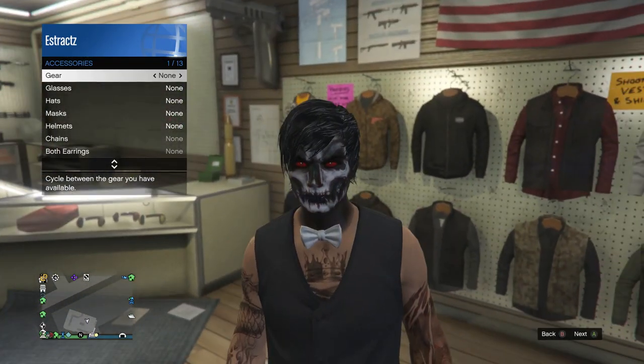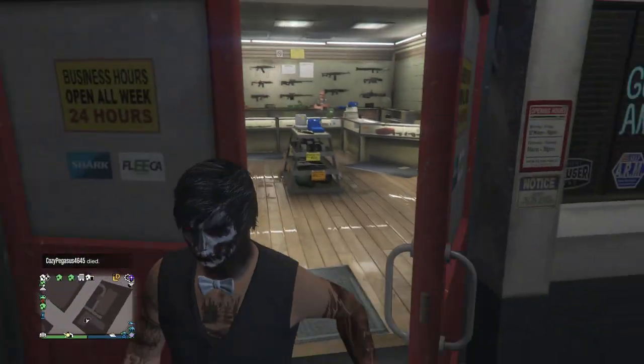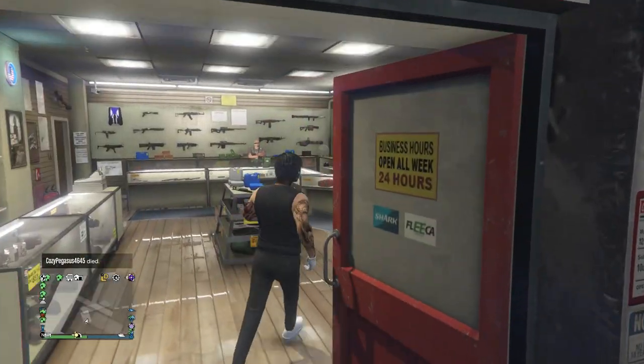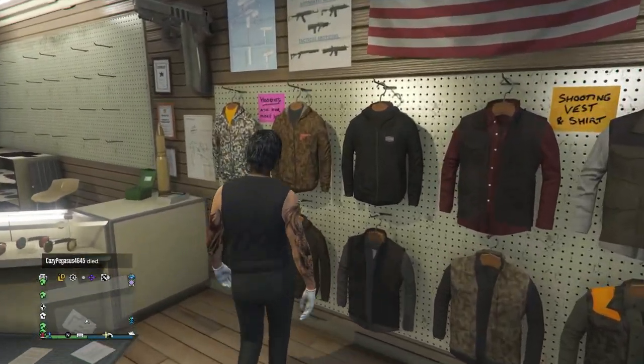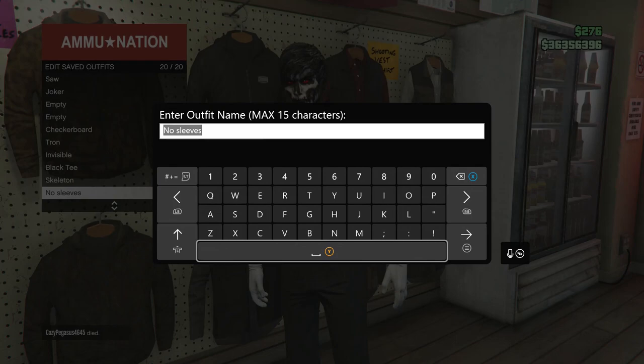And you guys are able to still keep the white bow tie. So now, for this outfit, you will want to go ahead and just save this outfit again, just in case, so we can go ahead and buy the black bulletproof helmet for the people that don't have it. So go ahead and just save your outfit again.